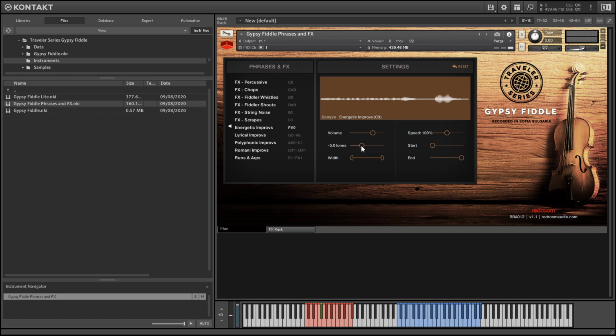I think up is sometimes a little more tricky, so let's just go up by a few. Which still sounds nice, but then all the way to the top. Once you get in that +12 sort of category, you can obviously start to hear a little bit more artifacting on it. But really that is a huge leap. And obviously we've got all that in between, which sounds pretty nice and natural, really.